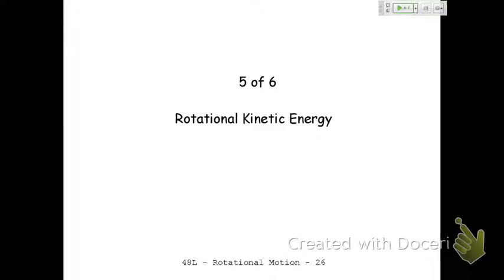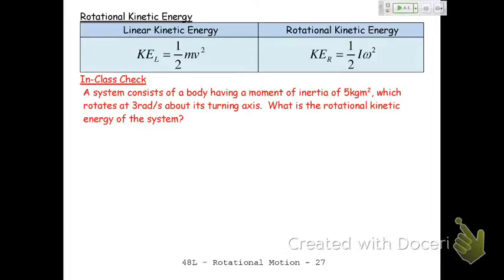Okay, so we've introduced and talked about the moment of inertia. Now let's go to the next level and use it. So we had this thing called linear kinetic energy, and we said kinetic energy equals a half m v squared, so kinetic energy of rotation equals a half I omega squared. Whoa, whoa, whoa.